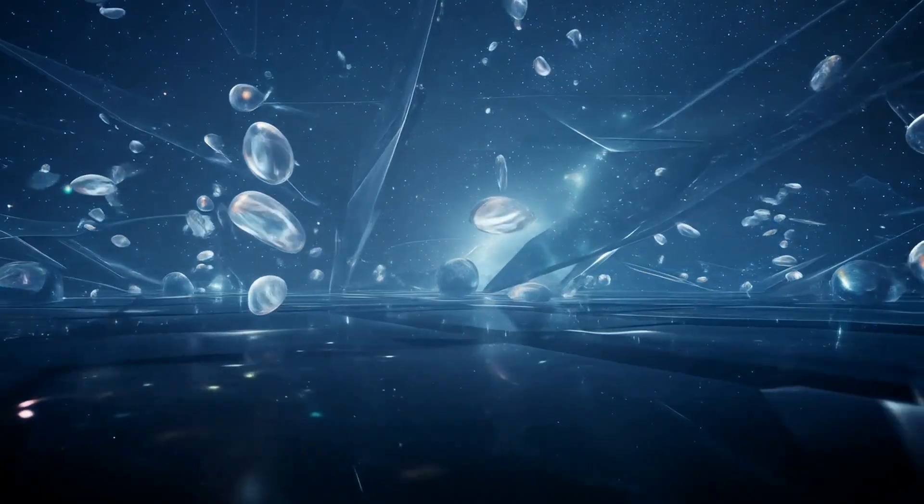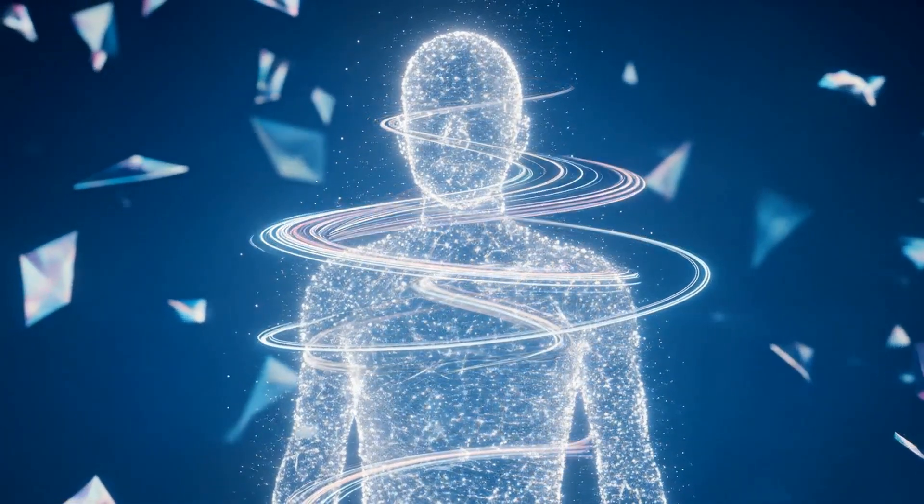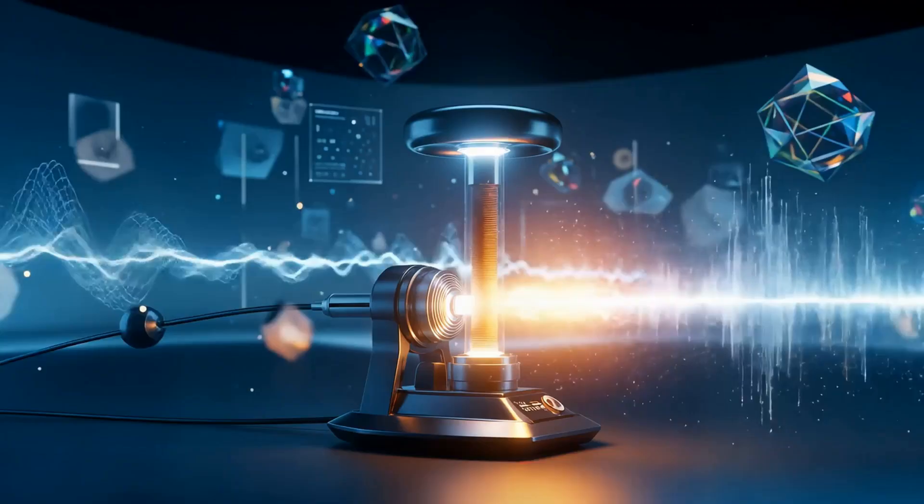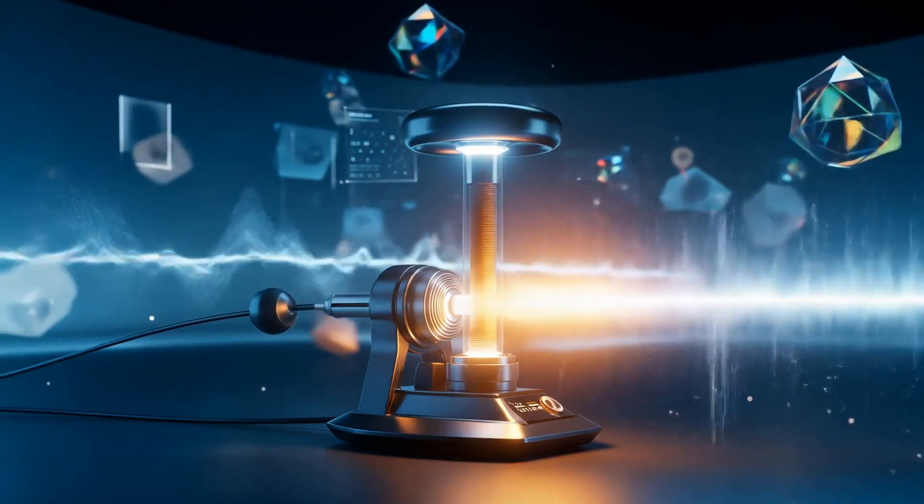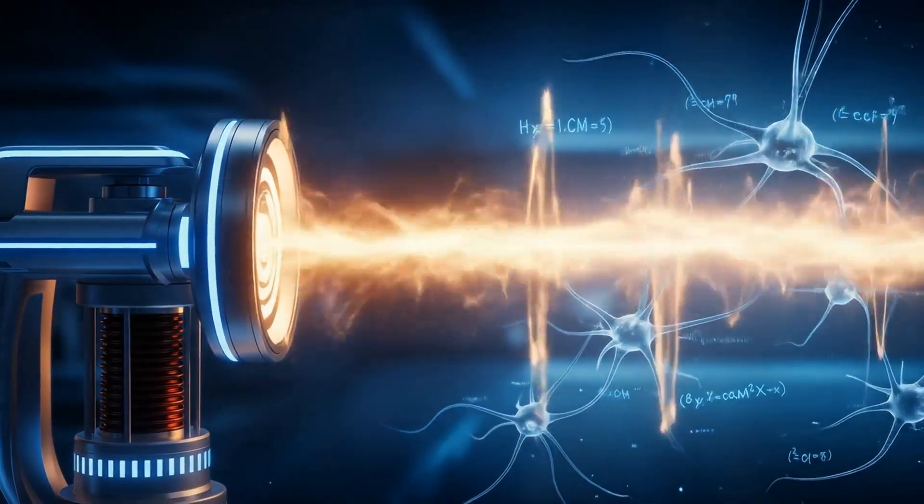A warp field is just compressed angular frequency in front, expanded behind. That is what your microtubules already do. To build the real stream-hopper, we create a device that emits resonant angular frequencies. A light field generator, a Tesla coil tuned to your microtubules.